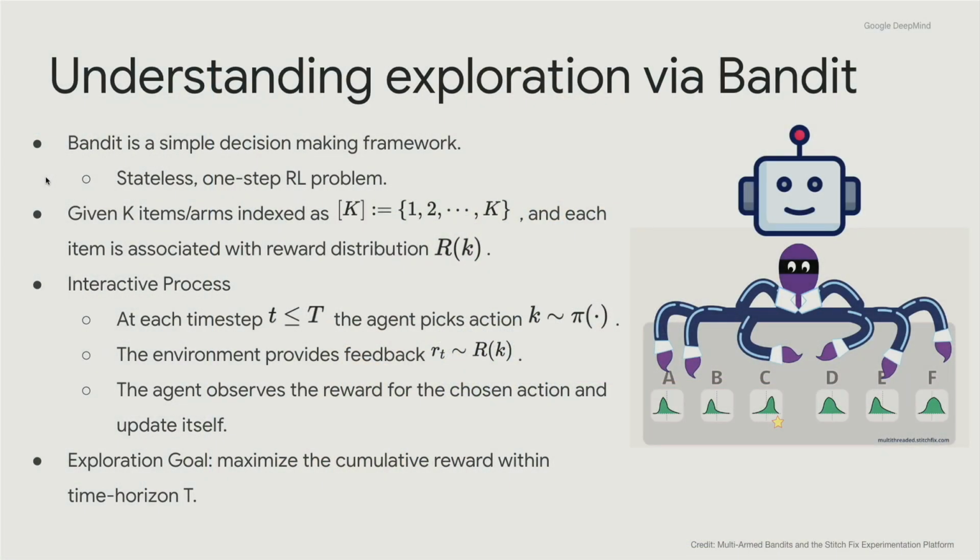So the bandit problem is what is considered a one-step RL problem, where you have an environment. You can try out different actions or different items. Each item or action is associated with a distribution of reward, and each time you try out the action or suggest an item, you get a sample from that reward distribution. So by interacting with the environment for however many rounds you want, you start to understand what the underlying reward distribution is, and your goal is to find the best item.